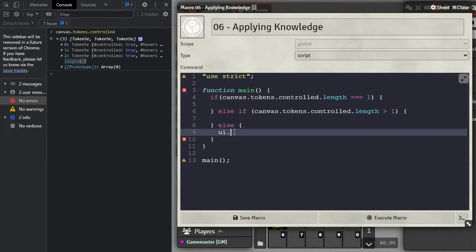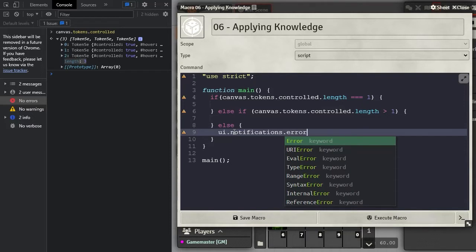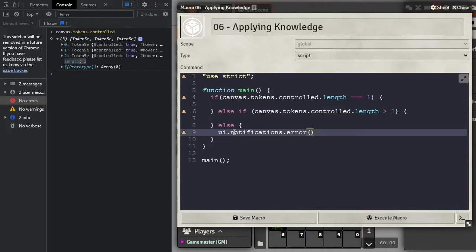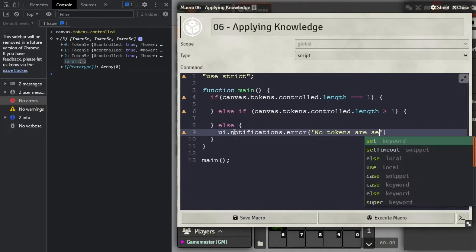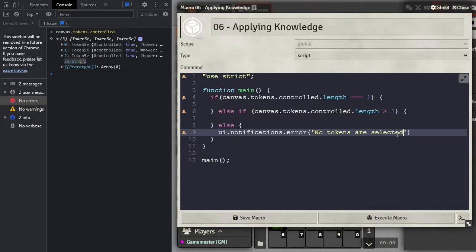And then we're going to do notifications. And this is where I would choose, if I want the blue bar, I do info. If I want the red bar, I do error. And maybe we do want error, because it's showing you that, hey, this is important. And we're going to go ahead and just put in what our value is. So no tokens are selected. All right, so right now we're saying that if no tokens are selected, we're going to throw up the little bar at the top that says no tokens selected.